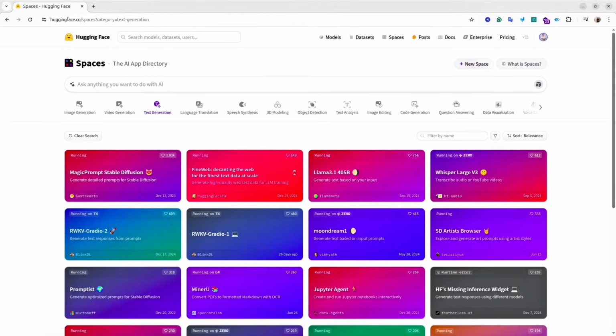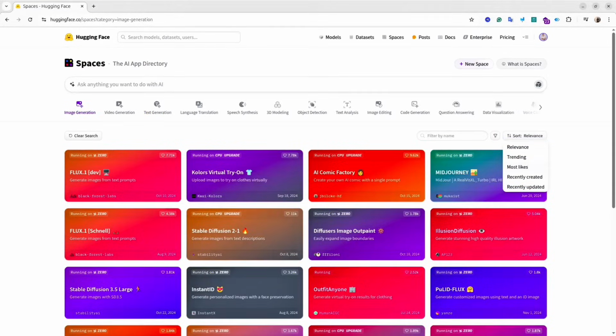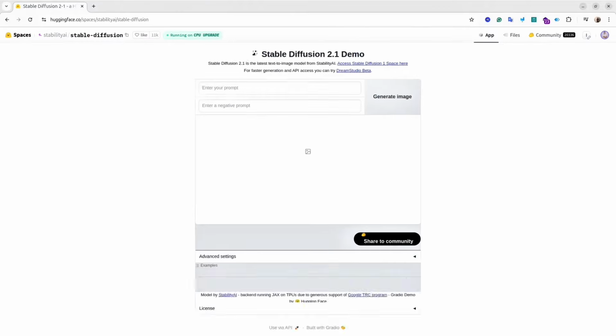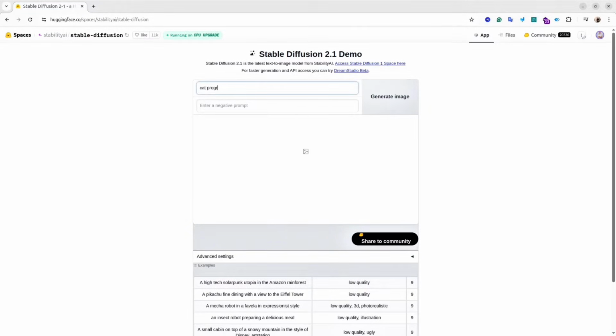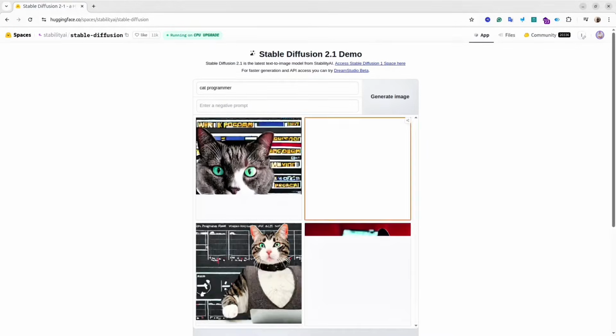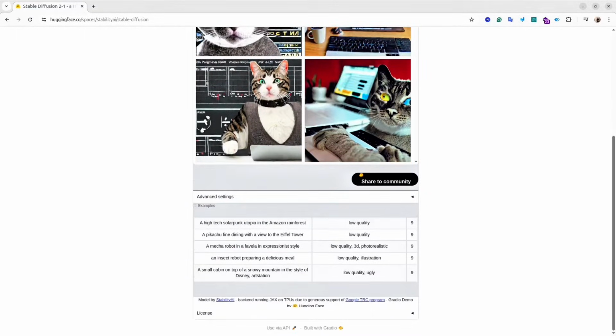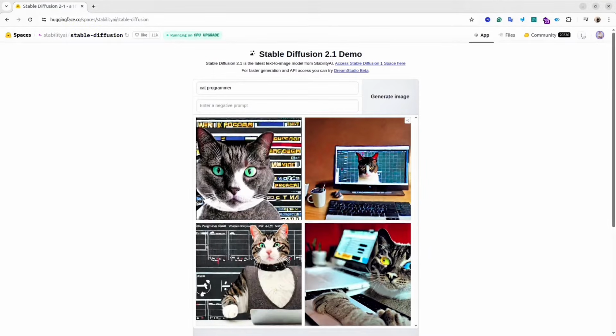As you can see here, there are a lot of different models from small and big companies, and also from private people. Let me show you some examples. I'm going to select a random model. Let's try image generation first. I will select the one that has the most likes. Okay, it's Stable Diffusion. Let's try the demo. All you need to do is write a prompt and then press the generate image button. And here we go, this is my result. As you can see, it's really easy to use this web interface to try these different models, but we also can do this in code, and I'm going to show it later.